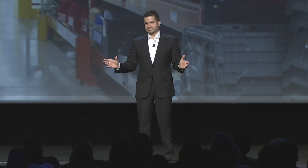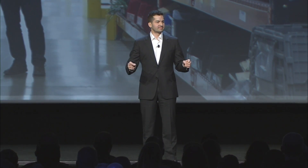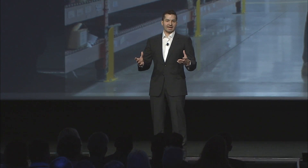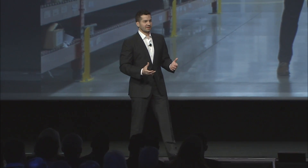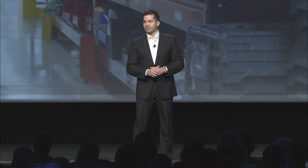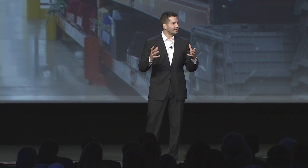My daughter is 11 years old. She has never lived in a world that doesn't have a smartphone. Steve Jobs introduced the iPhone to all of us in 2007 — that's 12 years ago. Since that time, over-the-top push-to-talk applications like Voxer and Zello, which happen to be free, have been available. Cellular carriers have added push-to-talk as an option on your smartphone service plan. Yet our customers still buy more radios. Do we really understand why land mobile radio continues to be so sticky and so critical to our customers' operations?